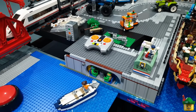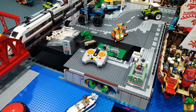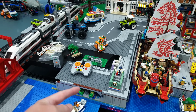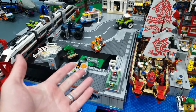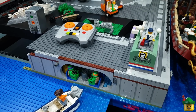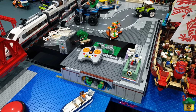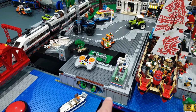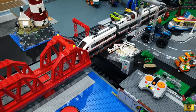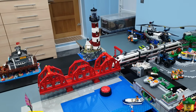And I'm still not sure about this Teenage Mutant Ninja Turtles lair, because the reason why I like it there is because I'm planning to put the Italian restaurant back up here, and it's fun to have them being able to pop up and sort of do the scene where he's buying pizza through the manhole cover. So yeah, I suppose I could move both of them somewhere else, but I've got to think about that a bit more. But if I do move it, I could start the rock face from way back here and make it sort of jagged rocks with little caves for the swamp monster and stuff like that in again, because I really like that little scene.